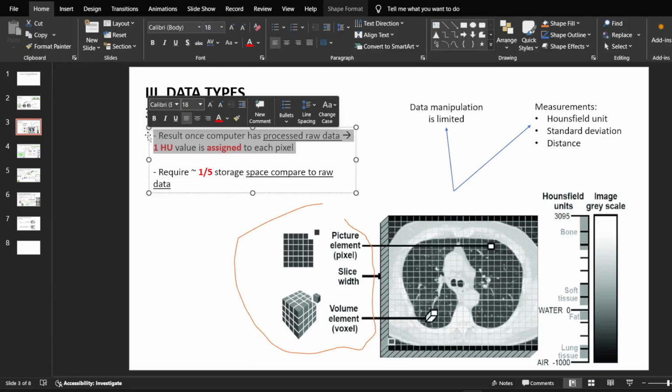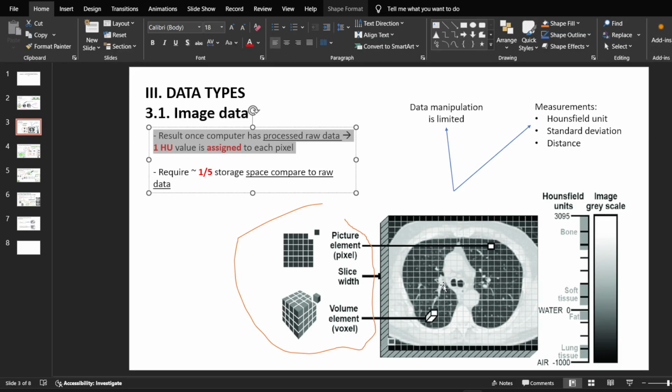Okay, so let me introduce you. Our picture right now is 2D, right? Two dimensions, and two dimensions means we have a matrix. You have one about 1024 by 1024, or 512, depending on the matrix. So we have a 2D picture, right? But the point is our data is collected from the 3D object, and the body is in 3D. We humans live in the 3D world, the three-dimensional world.